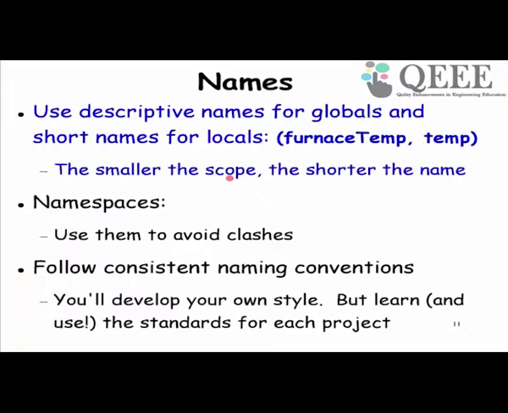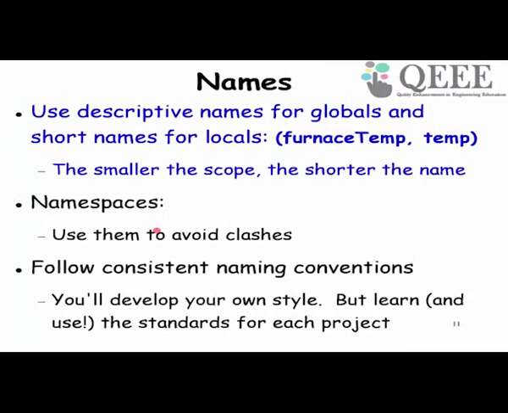So, for global variables, we can have descriptive names because they are used at different places, and we need to understand what those are used for, whereas local variables are used in a small context, and therefore the local variable names can be shorter. And also if we need too many local variables, we can use namespaces, that is blocks basically. Inside a block the scope of the variable exists, so we can have different temporary variables used inside blocks so that name clashes can be avoided. But this is only when we need too many variables.